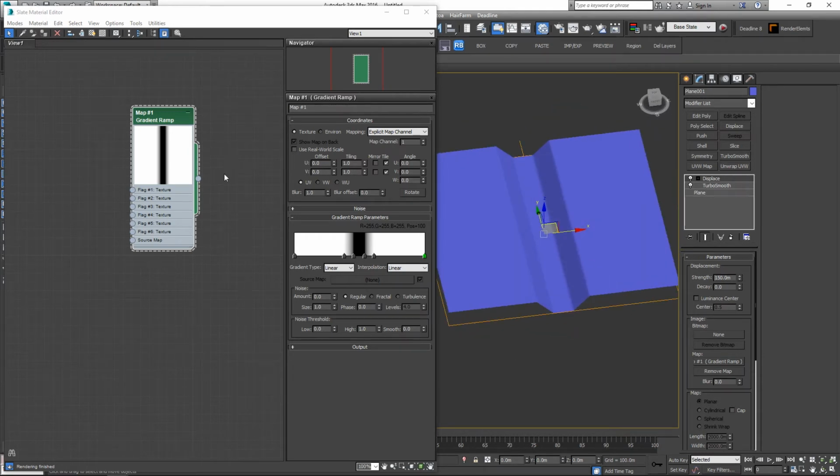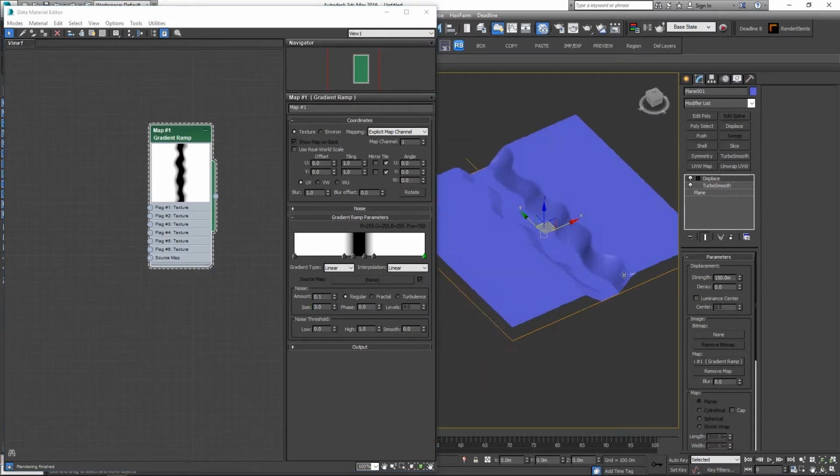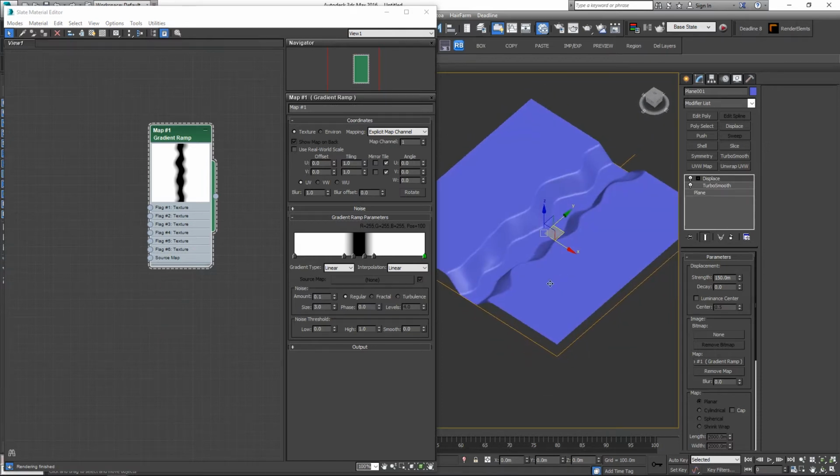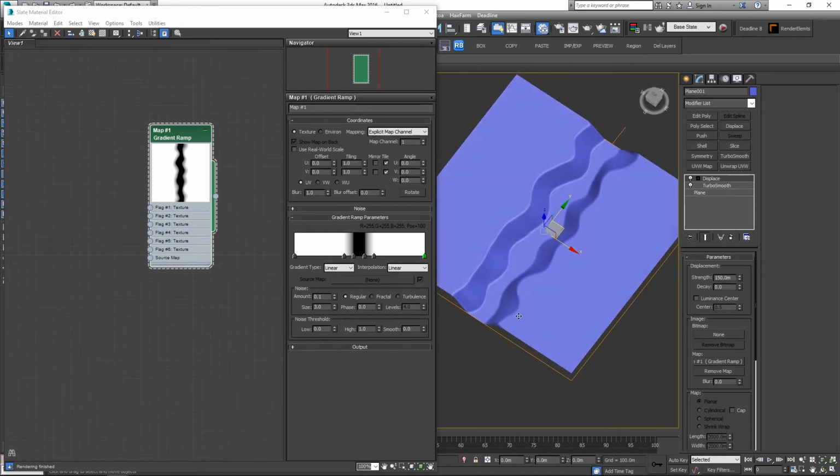And let's start by adding some noise. Maybe adjust the scale, and as you can see, immediately we have a really nice starting point to get to that kind of landscape. You can make this however you want.